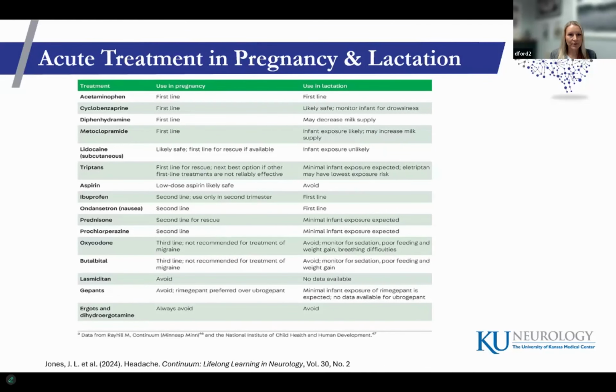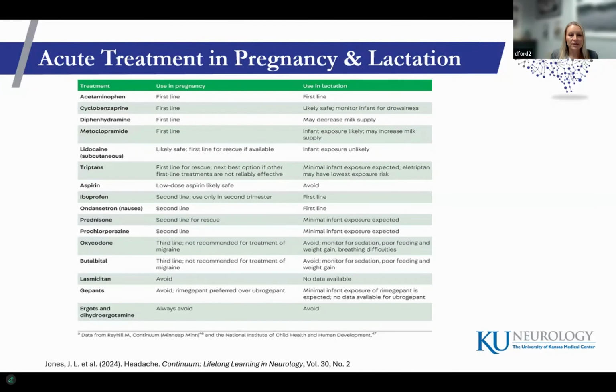And so this is an important one in what we're talking about today, treatment in pregnancy and lactation, because it's lacking. So I have some of the most effective and first line and second line and what we could potentially use. The ones I'll point out is, as everyone worries a lot about doing triptans in pregnancy, there is some data that triptans are likely okay. Sumatriptan is the most studied, particularly in the second trimester, early trimester. There are a few reports of it causing increased risk of postpartum hemorrhage if given within 24 hours of delivery. So I'll often have patients stop at 2 to 3 weeks before their due date. I think that's a low risk, but it's still easy to do at that point.